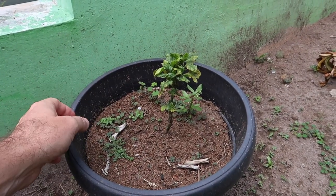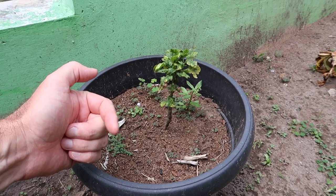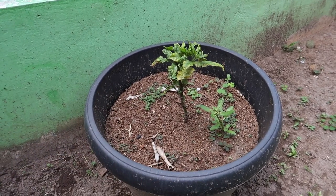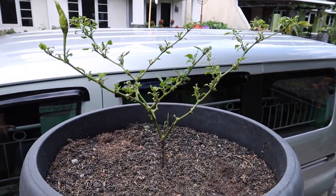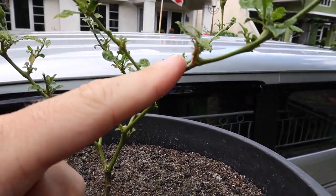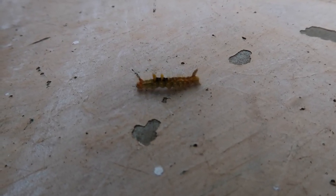Here in this pot is another Carolina Reaper — world's hottest pepper supposedly — but again it is not growing very well at all. I don't know what's wrong with it. I've got this pepper plant up here, it's just really small and kind of sparse. Hey, he's got somebody working on him here — let's get rid of this little caterpillar. There's two of them on my pepper plant. We'll give him a second chance at life.